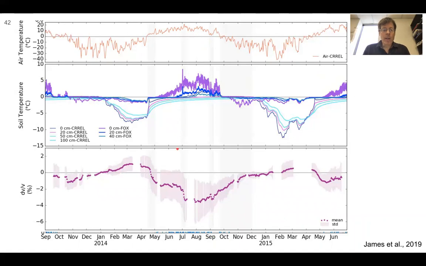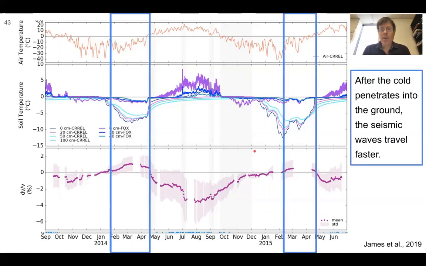The bottom is showing the change in seismic velocity as a function of time over this experiment. So between the seismometers, they can use the noise to measure how fast waves travel between adjacent pairs. So faster areas means that the properties of the ground have changed. The fact that this is not constant means that the seismometers are seeing different mechanical properties in the ground. So let's focus on this.